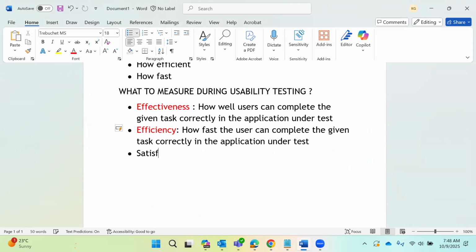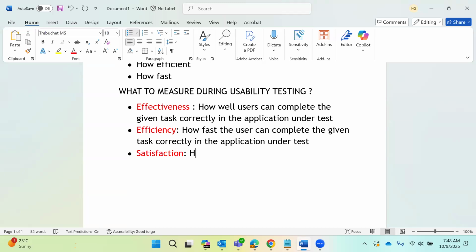Then I would say satisfaction is also important for an end user. So the user's overall satisfaction and the comfort factor he has while using your application is very important. And how do you capture user satisfaction? Most of the applications send a small feedback survey as soon as you close the application. They say, please help us, how you felt about the application today, how you felt about our service. Especially when you speak to customer care with Airtel or any other provider like Jio, you get a call later on to know how the customer service was. So satisfaction is very important.